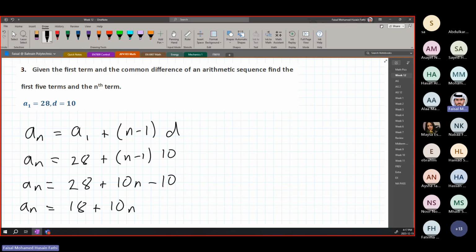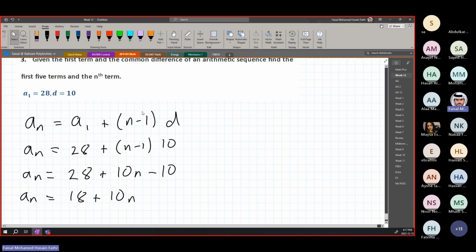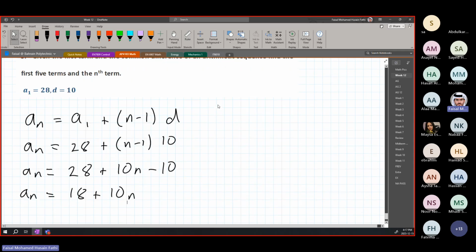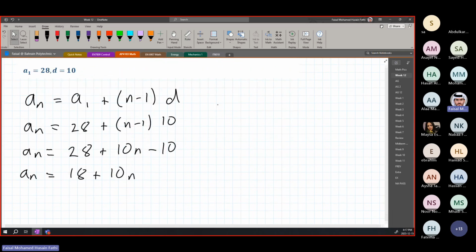All right? Does everyone know how I reached this value? Everyone understands here? Okay. Yes. Good. That's it. You're done. Given the first term and the common difference, find the first 5 terms. What do you do? Put it in the calculator. You can do the steps, or if you want to do it manually, you can do it manually. If the calculator is too confusing, I'll just do it once so you guys understand.